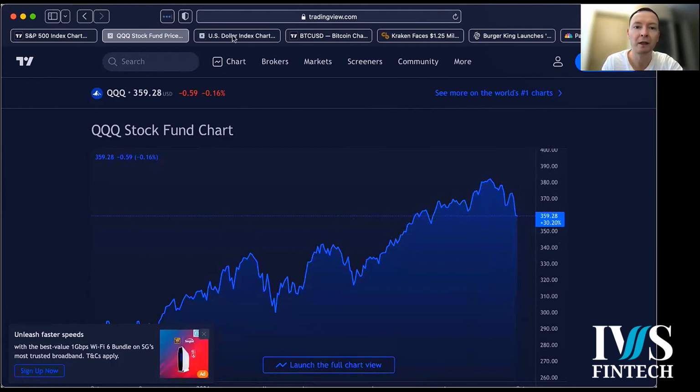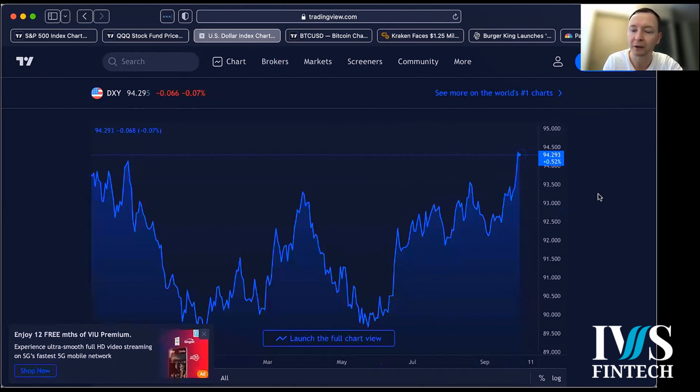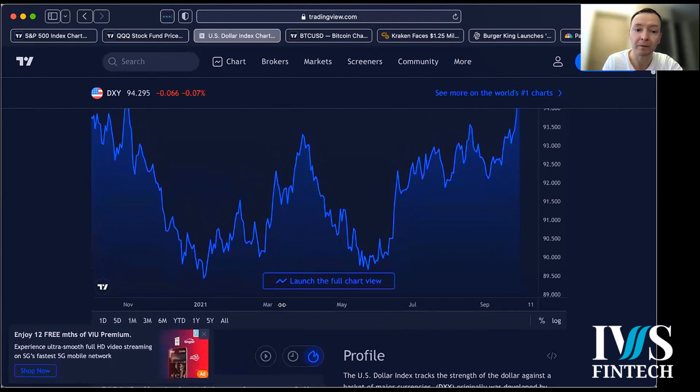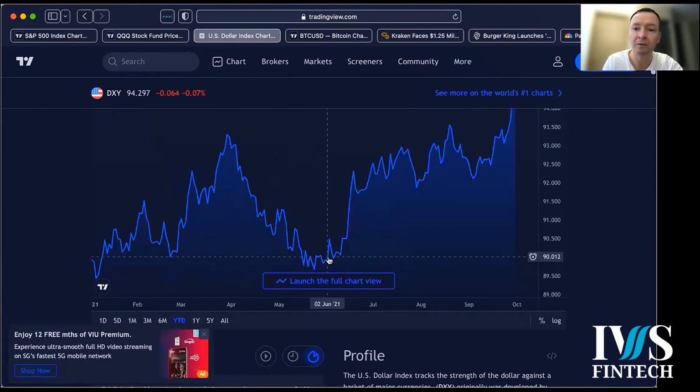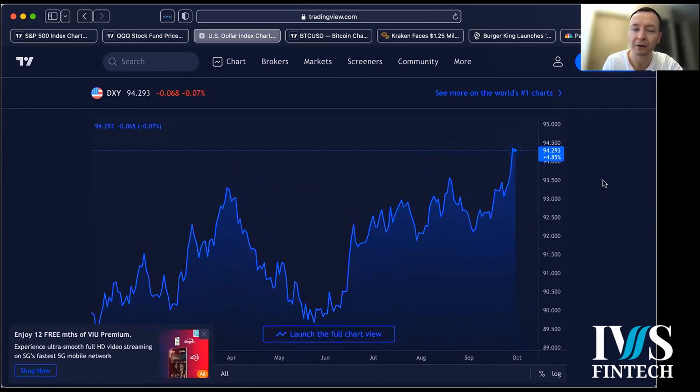Another thing I wanted to show you today is the US dollar chart. Essentially the strength of the US dollar, it's DXY, which we see here, is growing now. The relative strength of the dollar is kind of indicating that people are moving assets into USD, funds and so on. So USD demand is growing, which likely derives from deleveraging in the stock market, so selling. They have to sell into USD, which strengthens the USD.